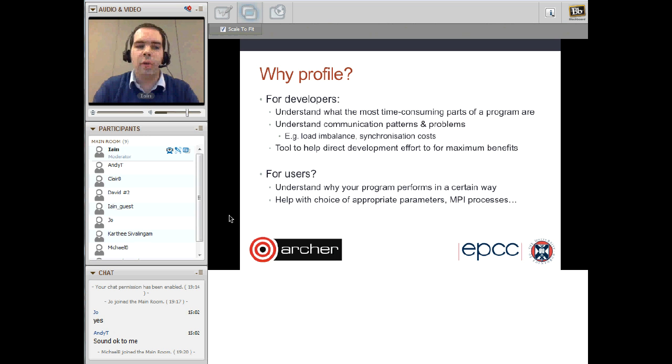And so really they would be using it traditionally as a way of directing their development effort to the areas where there are problems. So using profiling as a kind of measurement tool to help you concentrate your development effort.